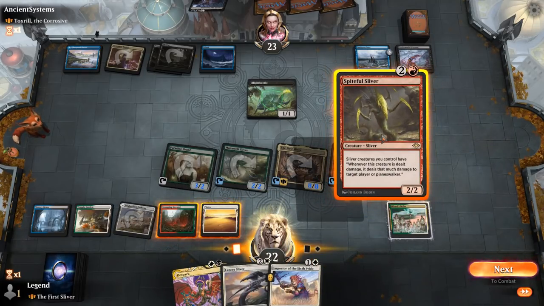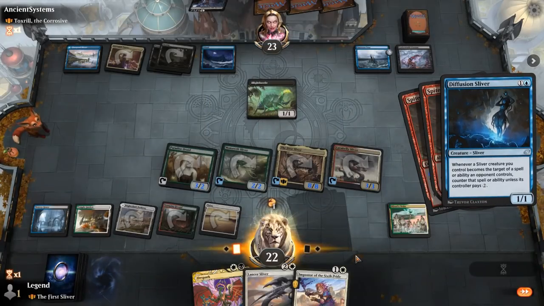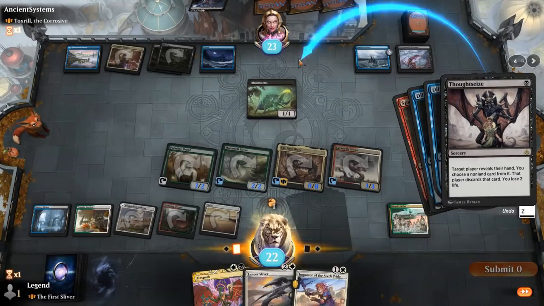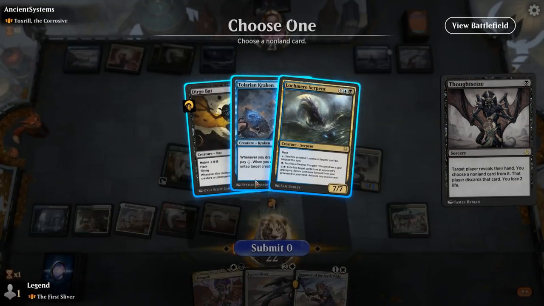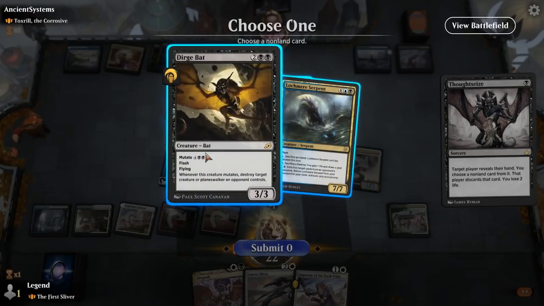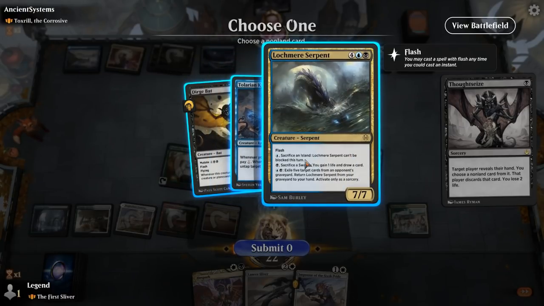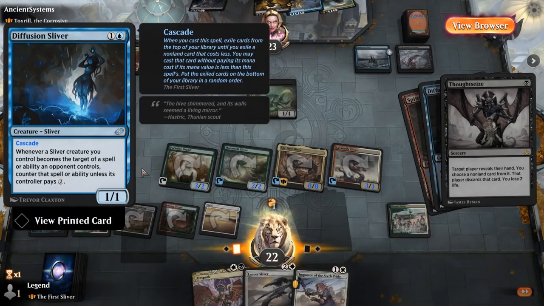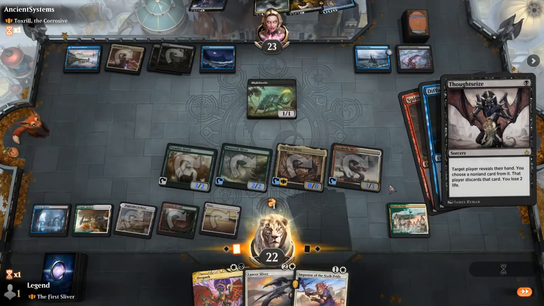Go with Spiteful. Hits Diffusion, which can hit a 1-drop, and a Thoughtseize is pretty good here. Check for any sweepers. So some expensive cards, Dirge Bat. Not that threatening, to be honest, since we've got a Diffusion Sliver, which I think also covers abilities. Yeah. So probably take the Lockmere Serpent then.